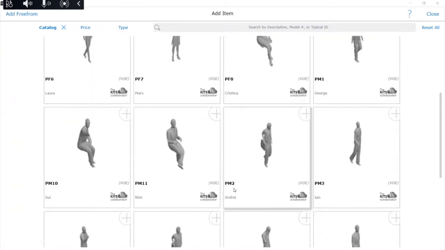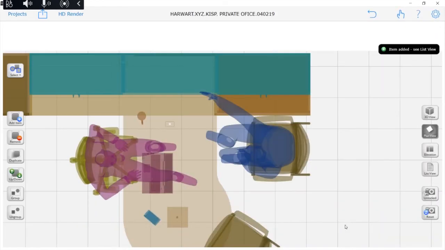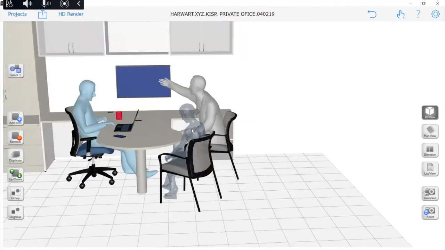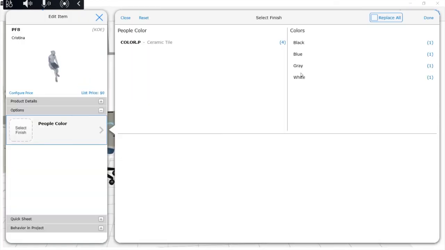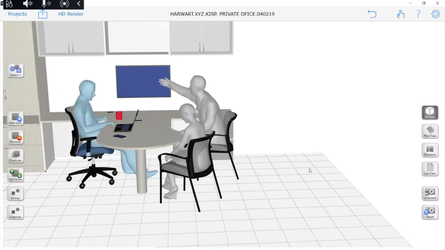Let's go ahead with another seated person. All right, there we go.